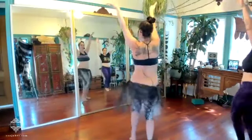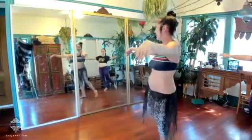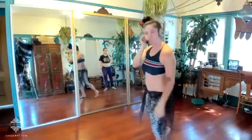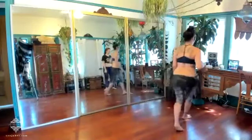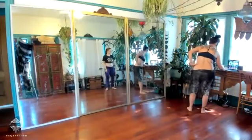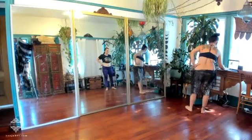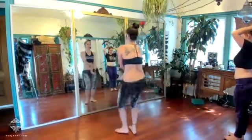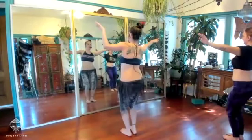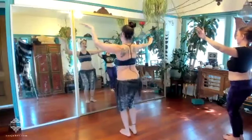1, 2, 3, 4. This is going to turn you so that you can hit there, and you're going to end at an angle. And that's our whole combo. Using stuff we already have been working on, but in a challenging pattern, tempo. Here we go from the top. If I was to grade the level of this class, I would call this a solid intermediate class.